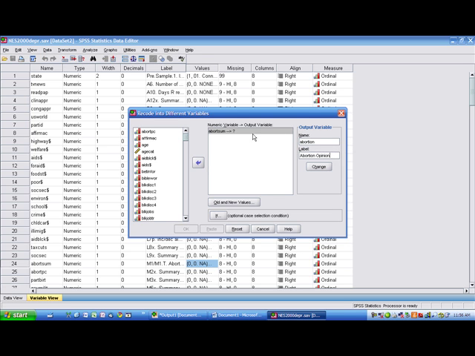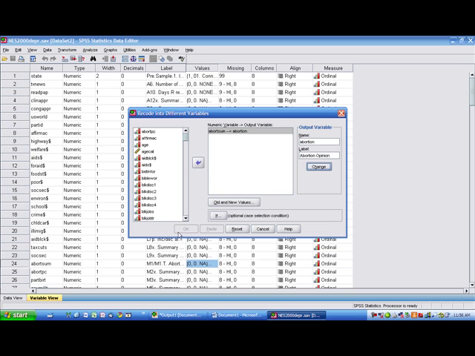Now, it won't enter in until you click change, and in fact until you click change it won't even let you run the entire recoding command. So if you get to the end and you have nothing to press here, it's probably because you haven't made the official change of what the new variable is going to be called. So once you have that, click change, it'll show up here and you'll be all set.